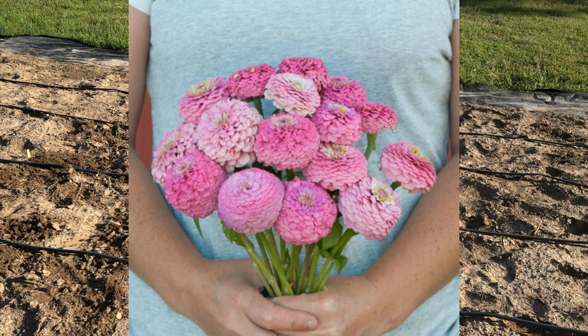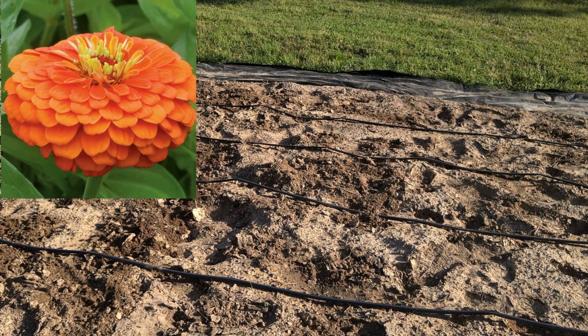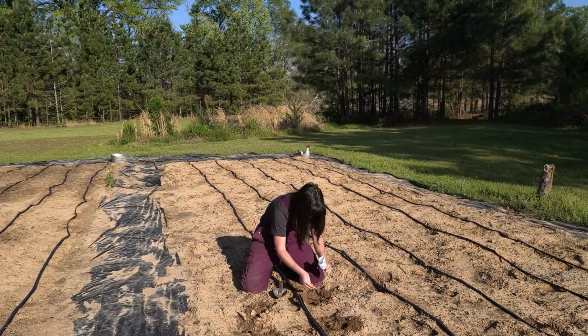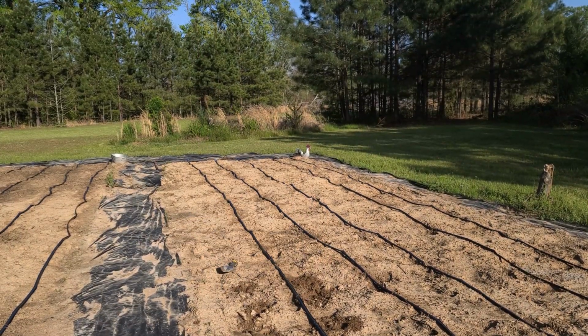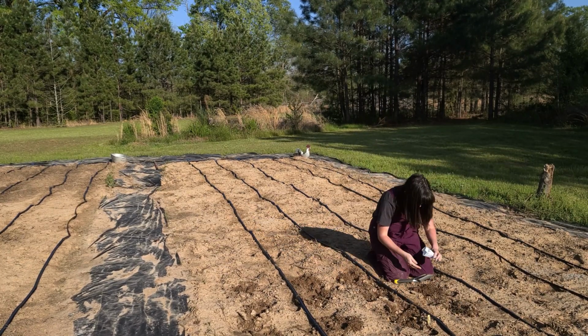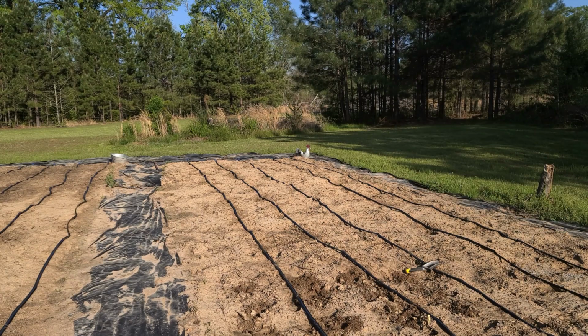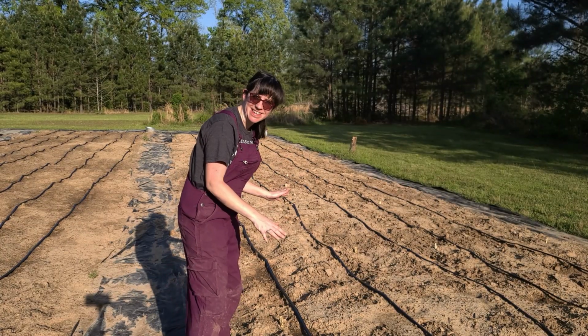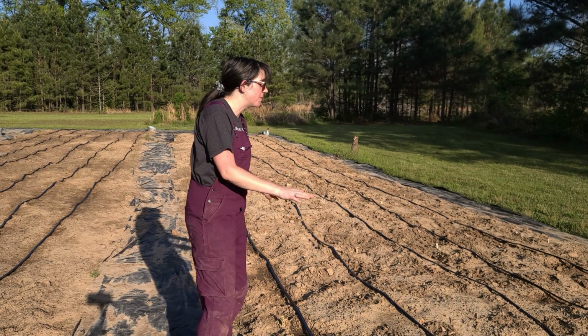I planted anywhere from 6 to 12 seeds, depending on which zinnia I really liked. And I am beside myself, guys, to see these zinnias in action. Do you hear me? I am the zinnia queen. I cannot wait to see this just grow. Zinnias are in. Now all I gotta do is water them in.